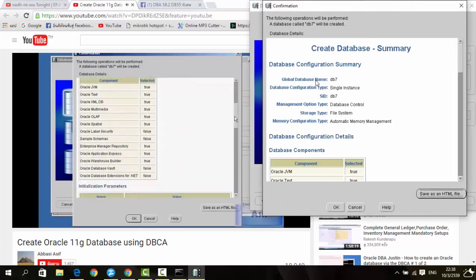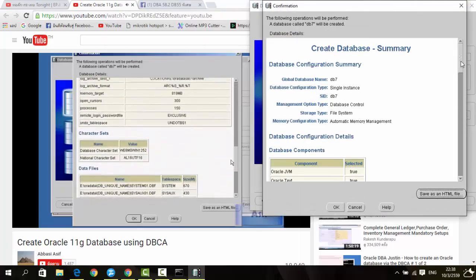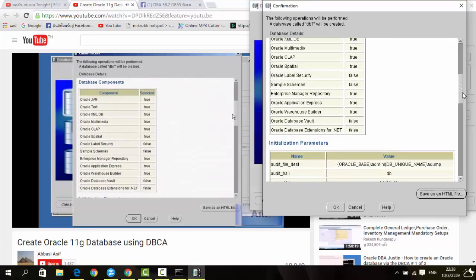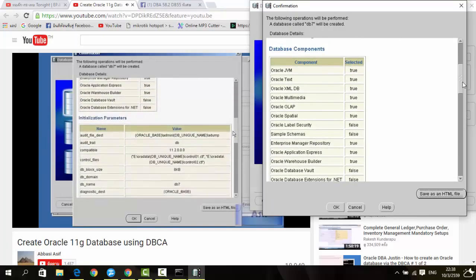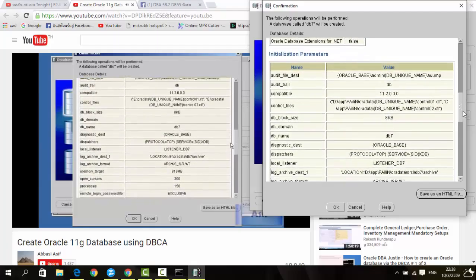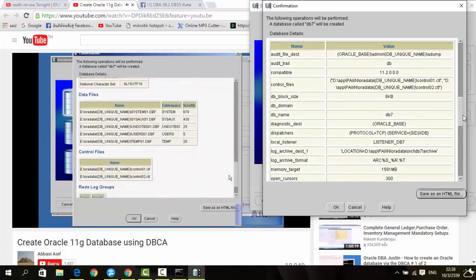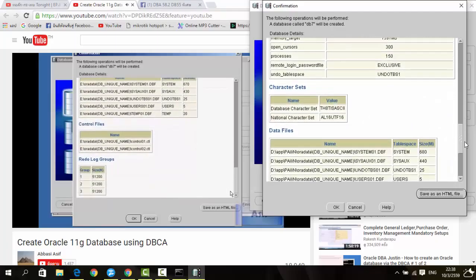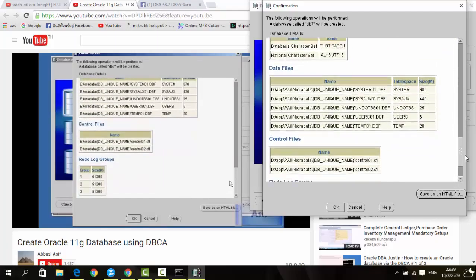This is the final summary information of the database being created. My database will have these settings, these components, these parameter settings, these data files, control files, and redo log files.